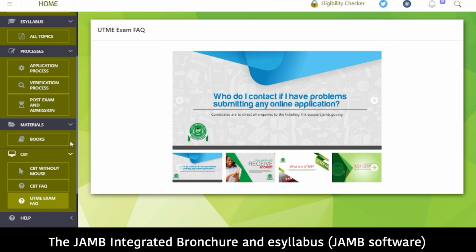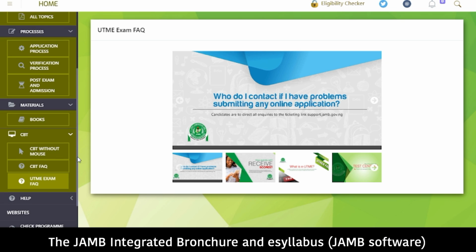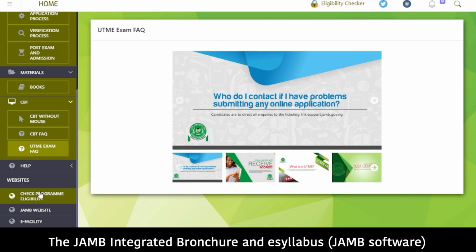So lastly, now we have another submenu here, the website column. These website submenus are to be accessed using an internet connection. If you press on it, it will take you to a browser. You select one of these browsers in order to access the information online. Is there information that you want to access or check online? These are also there for you to use in the software, but we have to have an internet connection to be able to use this menu. If you want to access the JAMB website, you have to connect your system or your phone or anything that you are using to view this with the internet, so as to access this submenu under website.